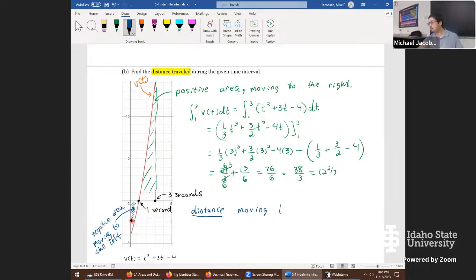Moving to the left is going to be, we'll throw in a negative sign here, integrate from 0 to 1 second. So that's the 0 here where the domain started, up to the 1 second where the velocity transitioned from negative to positive. And putting that negative there is going to force this negative area to now be positive. It's really taking this whole branch of the curve and flipping it over like this to give us positive area in this region. It's in that way we're now definitely getting distance.